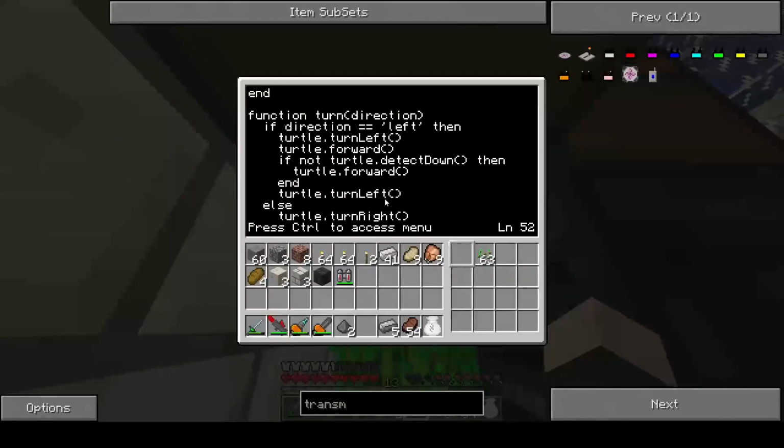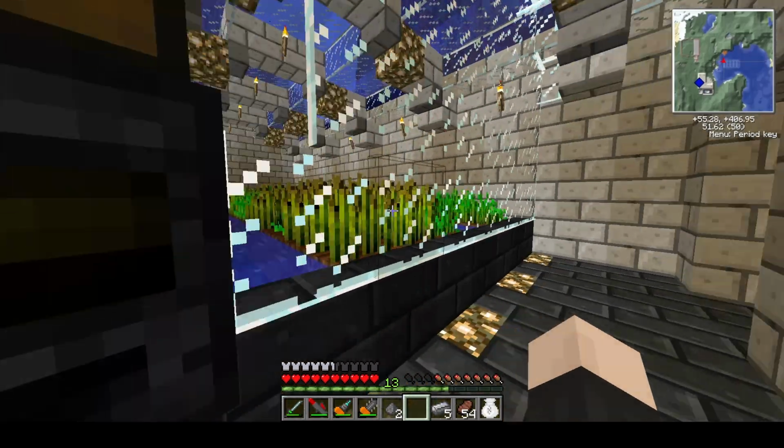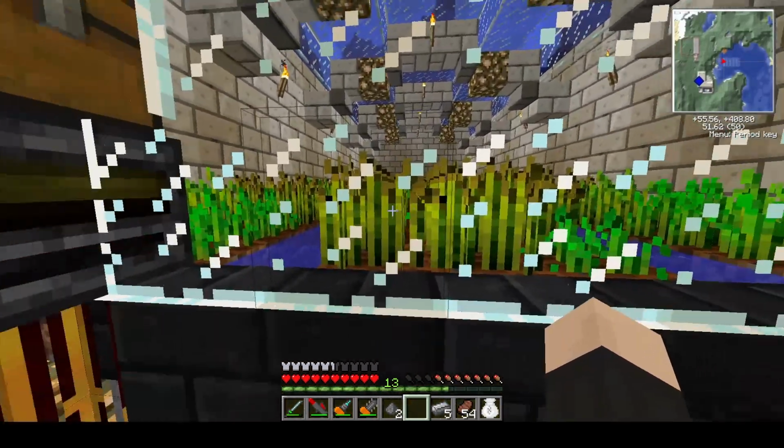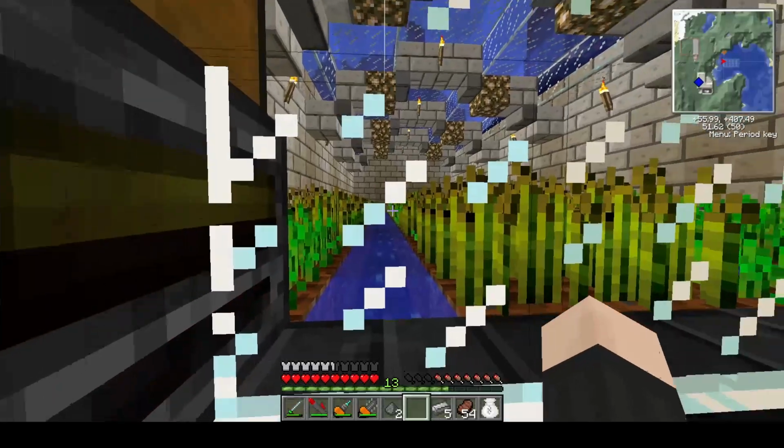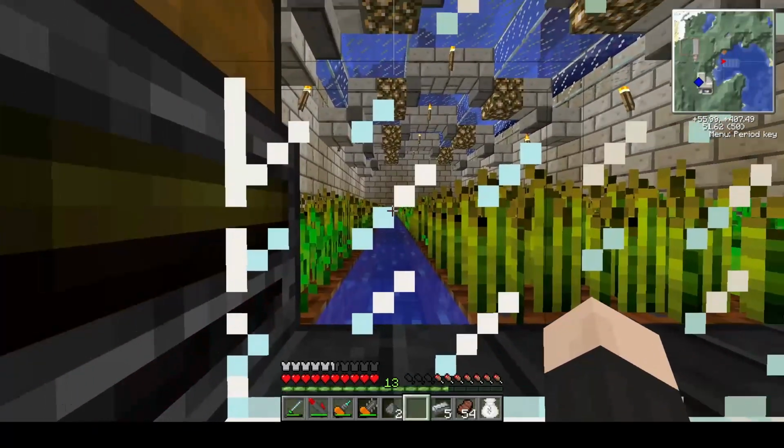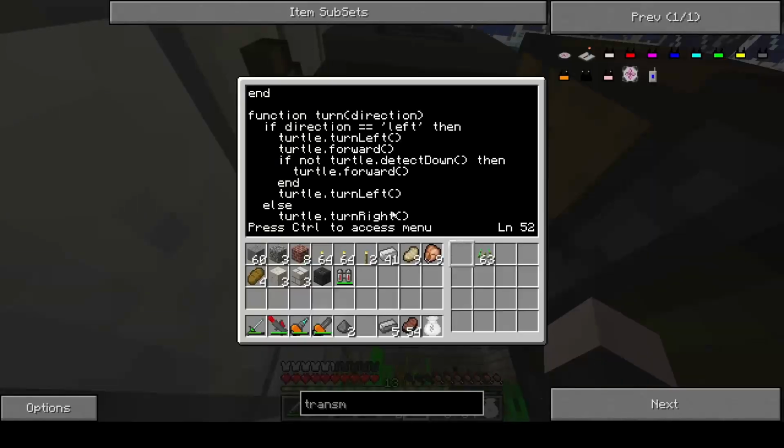So basically what it does is if there's nothing detected underneath the turtle, and so, you know, for the normal crops there's crops there, wheat there, but if it's going over the water, then there will be nothing in this block here, so it'll just be air. And so it checks for that, and if there's nothing under it, or basically if there's water underneath it, then it will go forward again.